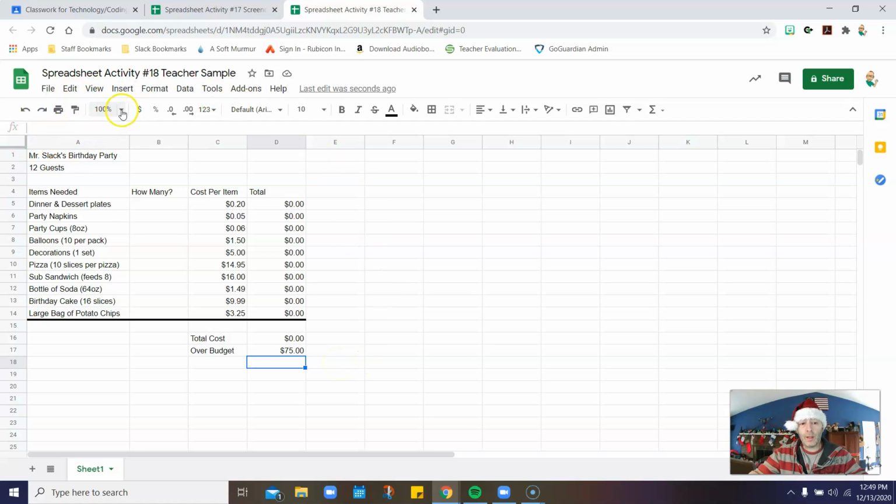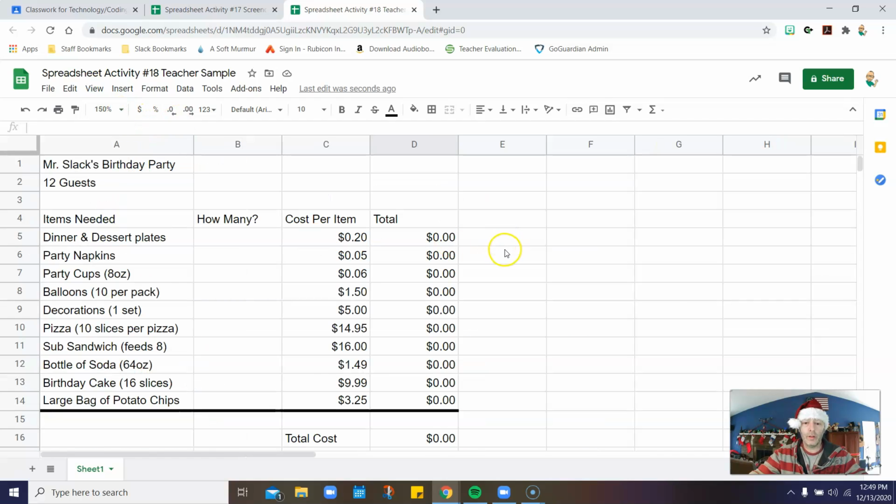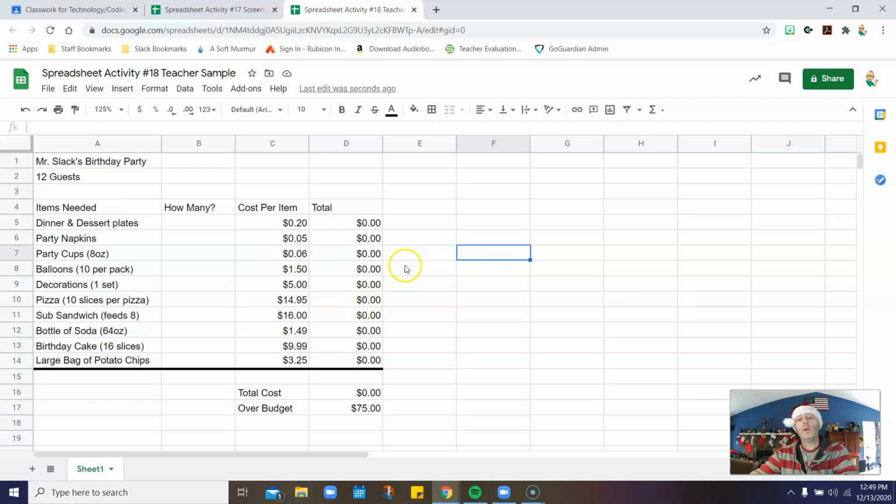Now, once you have done this, let me zoom in a little bit. See if we can, oh, we can't see the whole thing, so let me go back to 150. All right. Let me zoom out just a tad. 125, there we go. So now, when I start putting the numbers in here, it's going to start calculating the total cost. Because remember, when I change this number, it changes the total, and then it changes the total down here. So obviously, let's fill in what we know for sure.